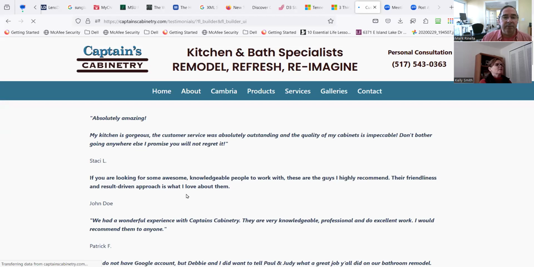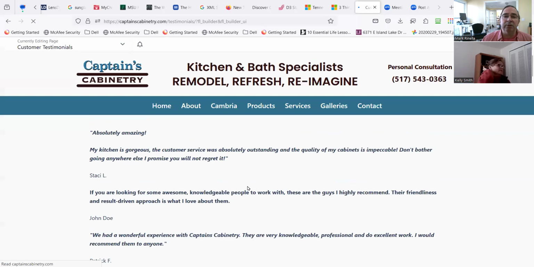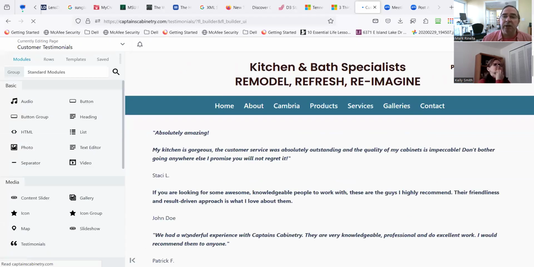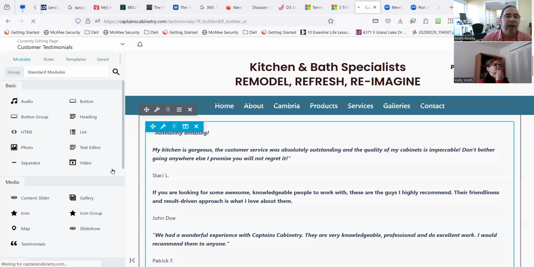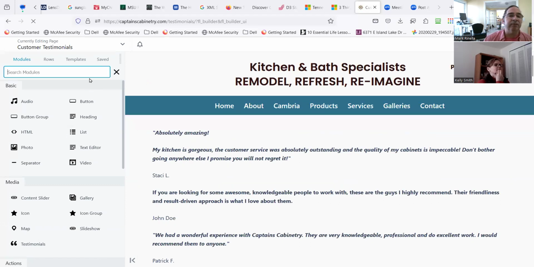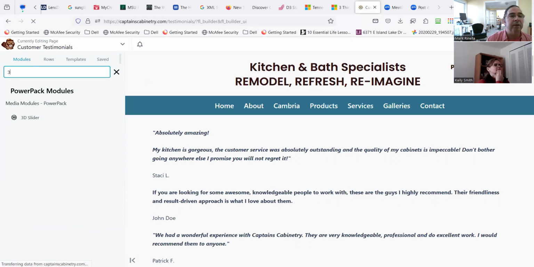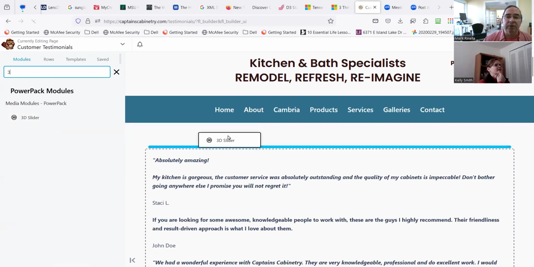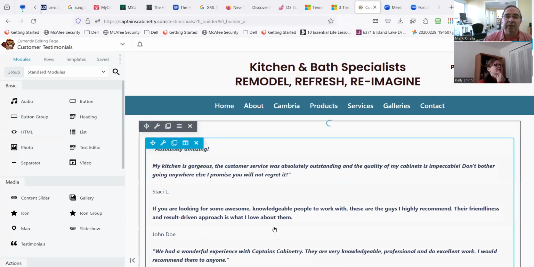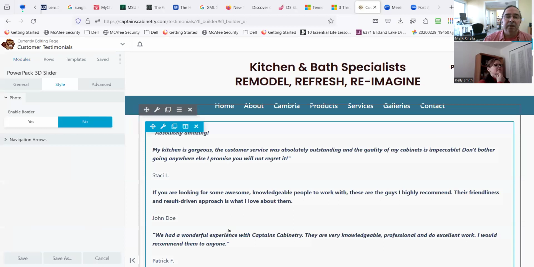With that said, once this page finishes loading, what I would suggest we do is create posts, and then you can customize how the post appears. As an example, let me click here for search, and then 3D slider. I'm just going to drag and drop this over here into a new row, and we'll delete this in the next few minutes.